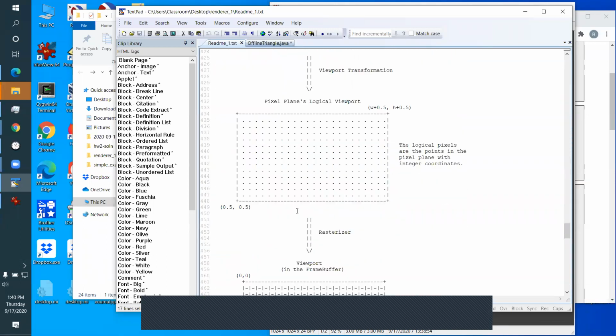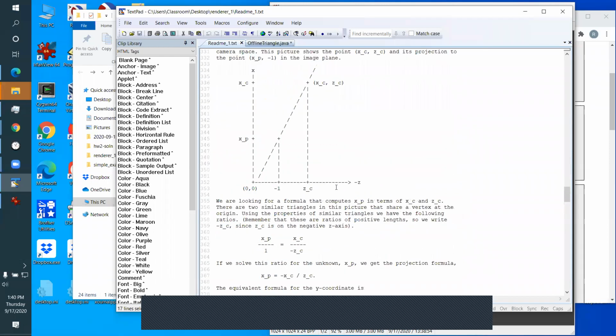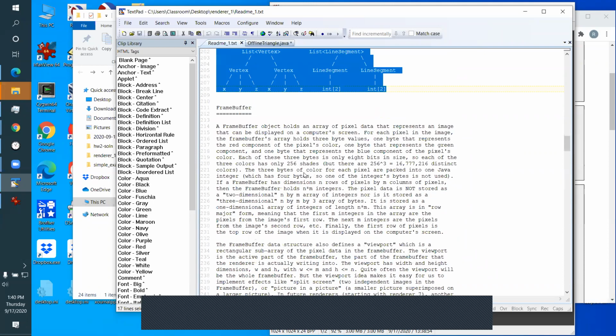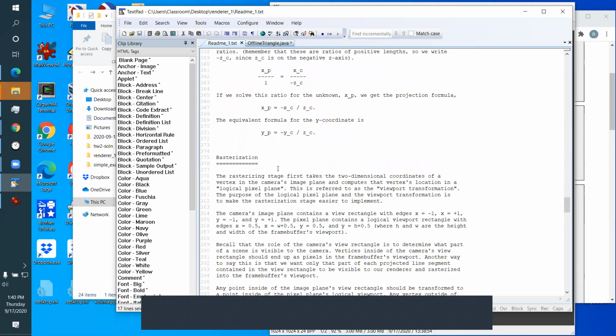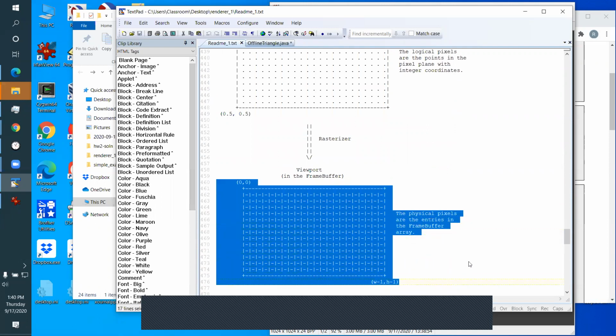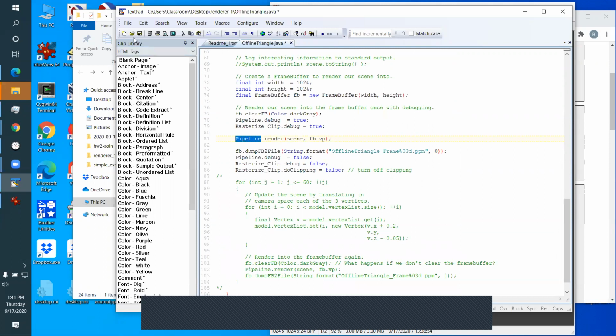Here, this represents the idea of pixels in a frame buffer. So we want to see how we go from the algorithms that convert this tree data structure into this 2x2 grid of pixels, the frame buffer data structure. So let's start tracing through that code.